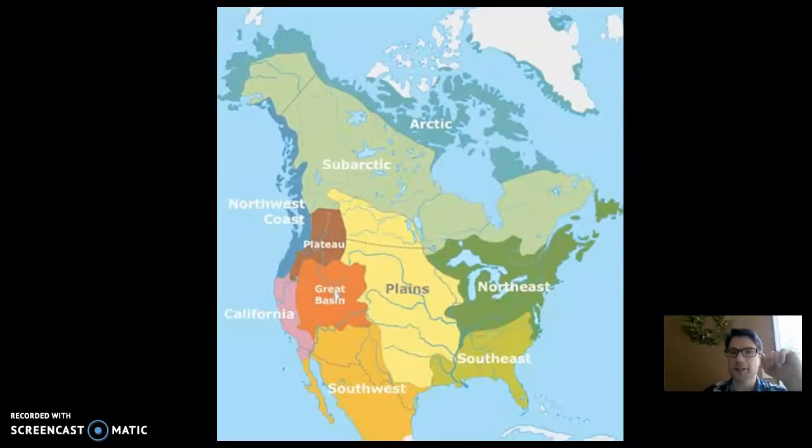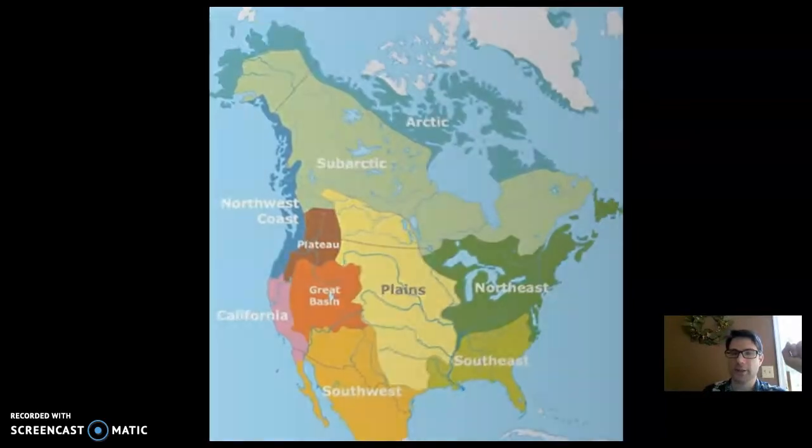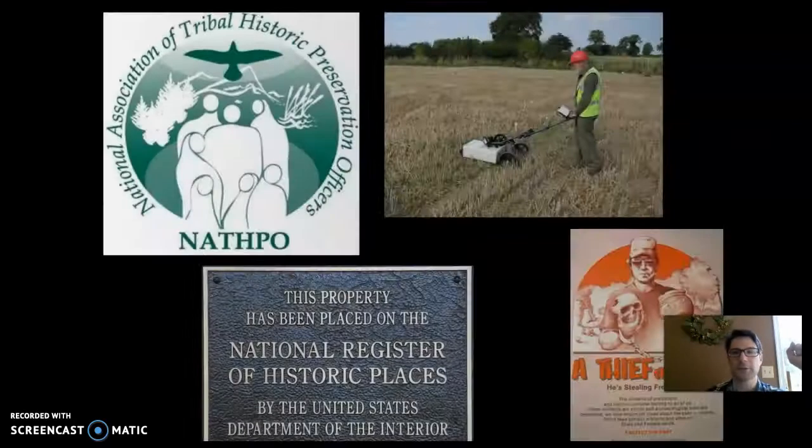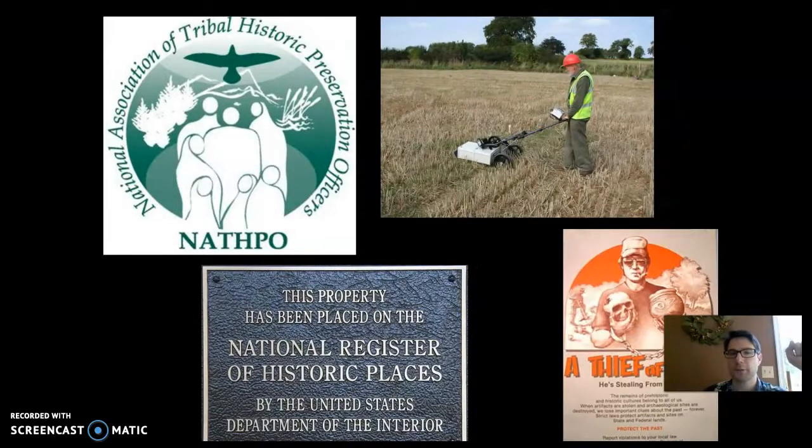In addition to this, for each of these units we're also going to be looking at a distinct case study theme. These themes are going to deal with important issues in North American archaeology. These include collaborative practices with indigenous communities, historic preservation and the National Register of Historic Places, looting and issues of archaeological law, and new techniques like ground-penetrating radar.